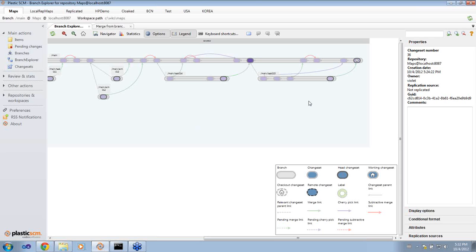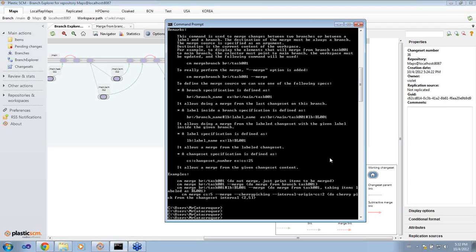So, do you have more questions? Can you make a subtractive merge from an interval, from a range? Yeah, this is the thing we did before. I have to say that it's also available in the command line. You are able to specify the options.